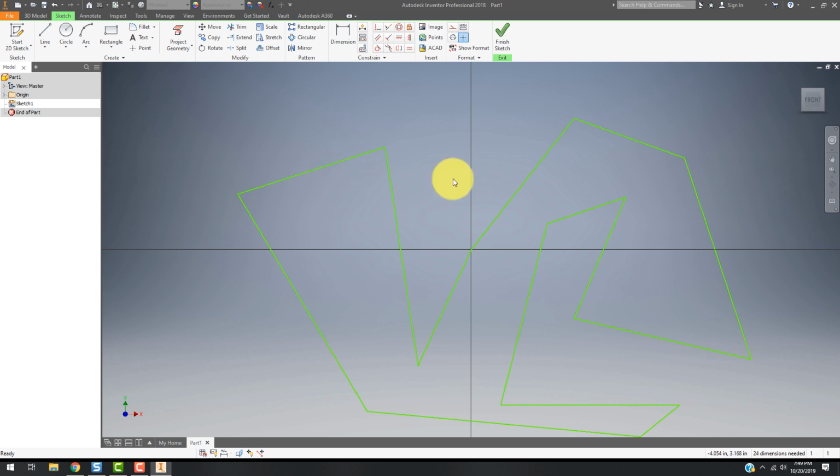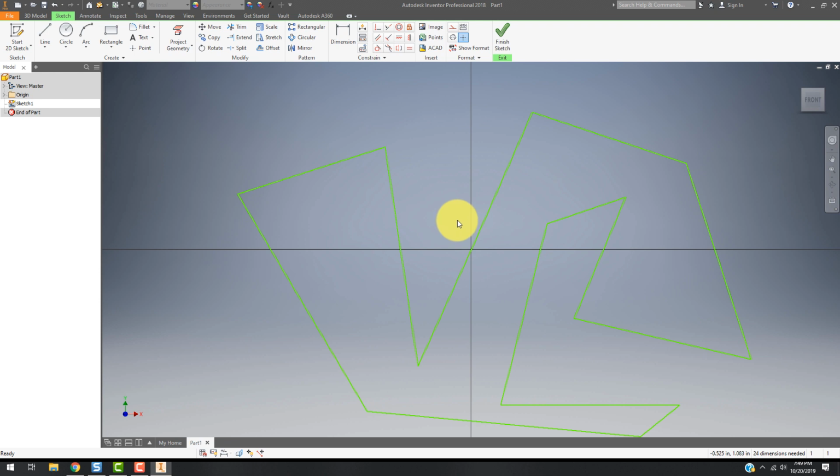Now, if I need to edit anything, I can grab a line, click, hold, and drag, and I can move it to where I want it to be. I can do the exact same thing with corners. So with nothing else selected, I can go ahead, click on my corner, click, hold, and drag, and move it to where I want it to be. You have a lot of options when it comes to Inventor as far as being able to change things, manipulate things, and we'll show you how to fix mistakes here in our next video.